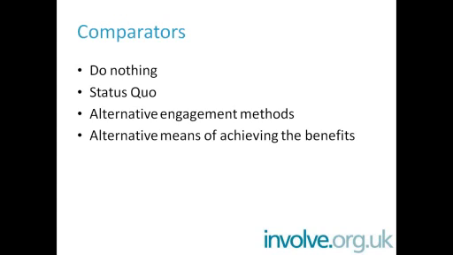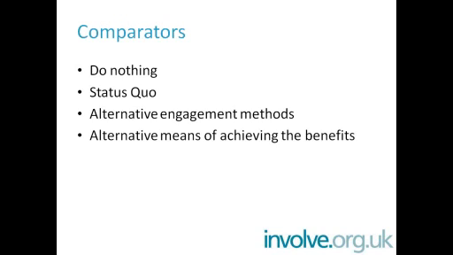Another option is to look for a status quo option, which might be to find another local authority or health trust area that's similar in terms of engagement levels, in terms of social demographics, etc., and where they don't do this kind of engagement, and compare that over time. So there have been some studies done looking at crime, for example, in communities with similar levels of crime and similar demographics, where some had CCTV, and they found that crime fell further in areas where community engagement was happening than in the areas which just had CCTV.